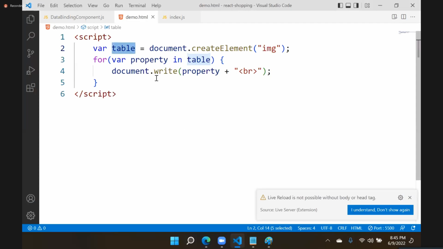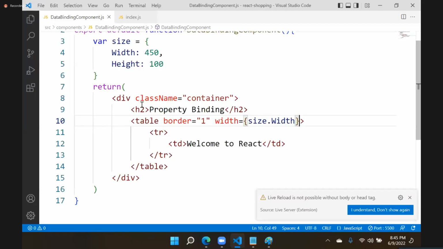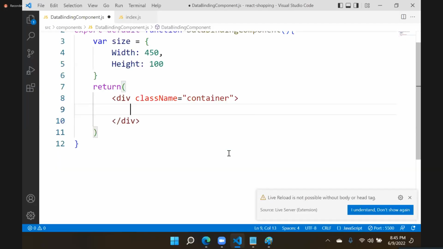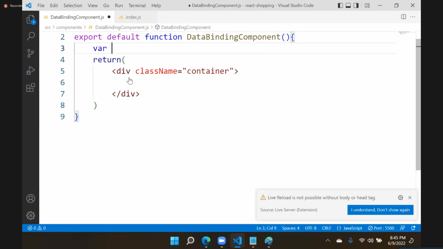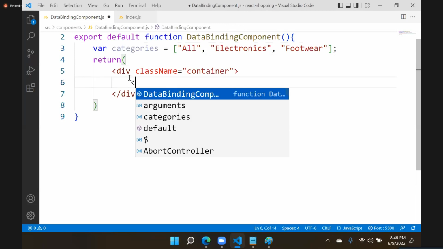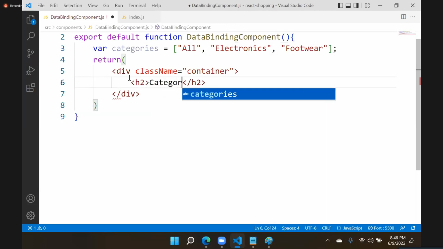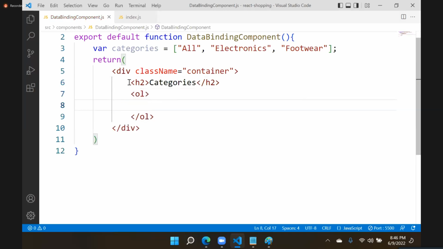Just as you saw in JavaScript and jQuery, I showed you an example here. Let's do this now. Here we are creating var categories. Categories is an array. We have electronics, footwear, like this. I want to present these categories as an ordered list, right?